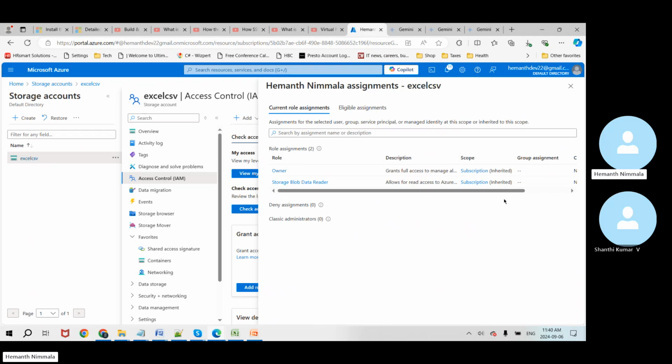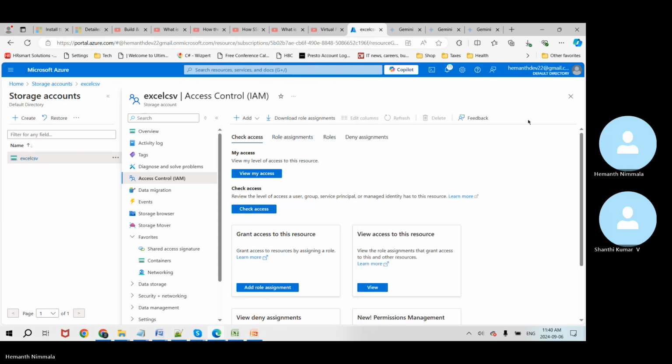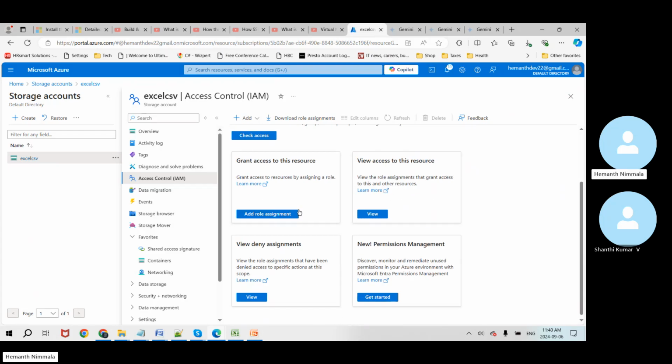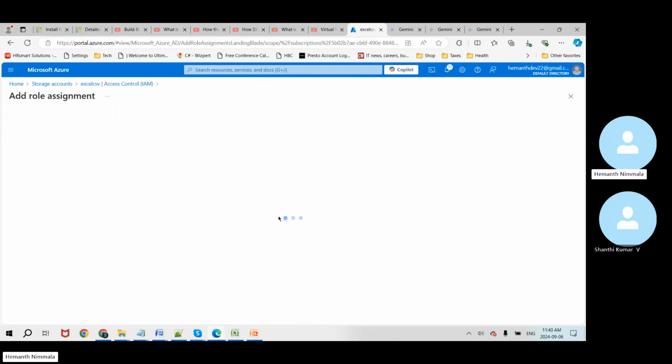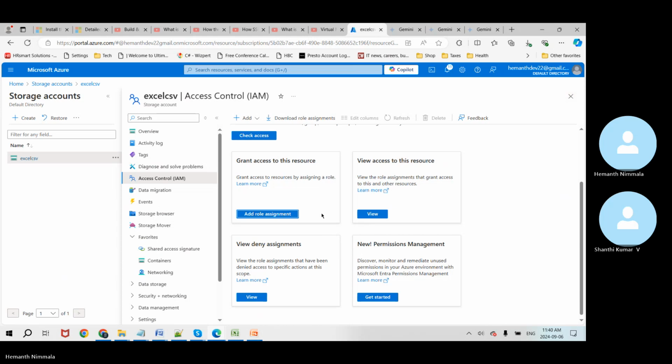I have the permission. Grant access to the resource. Let's see if it's missing anything here. This is something we already did.